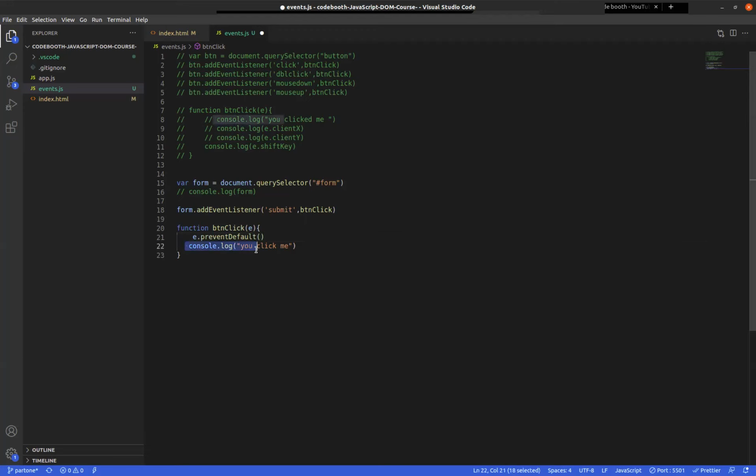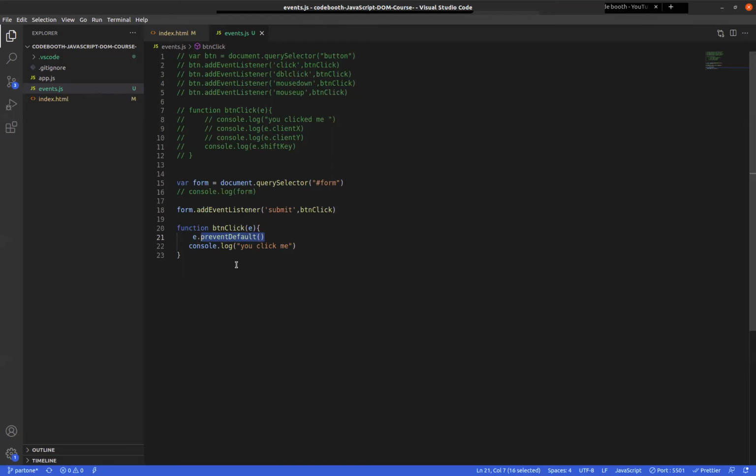So let's go back and see. Just type this. You can see right now we have this. That is the default behavior of any form that you create. In order for you to prevent or stop that, you have to add this. So you have to prevent the default behavior. That's why we are saying prevent default. This one is also a function that you are calling from the browser. Please, guys, are you following? And is it clear? Yes.